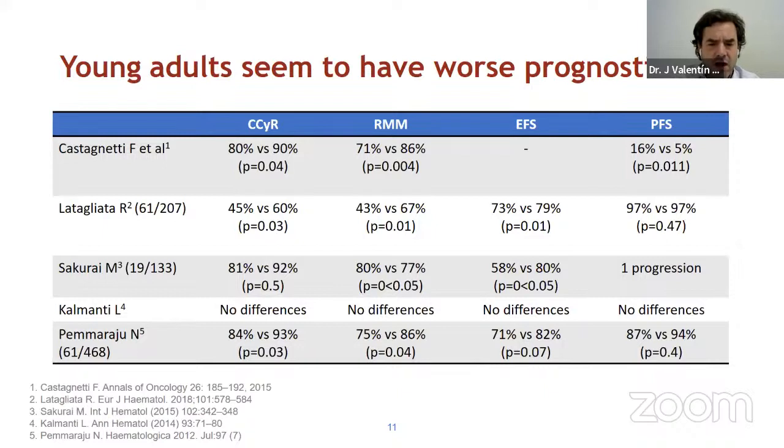The last group that I would like to discuss with you is something that has been recently described. For many years, we didn't see the impact of the so-called young patient. And at this moment, we do have information on how those so-called young patients, and that means an age under 30, have an impact on the prognosis. They have a worse prognosis, not only regarding the probability of complete cytogenetic response and major molecular response, but also in progression-free survival and event-free survival.